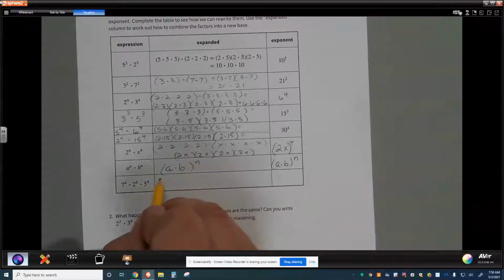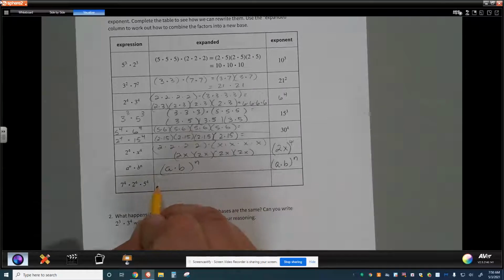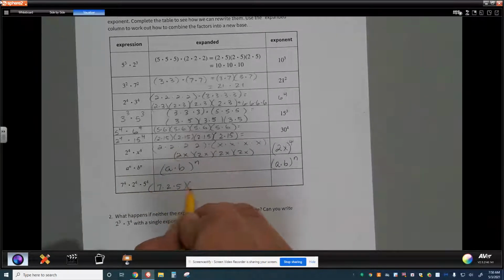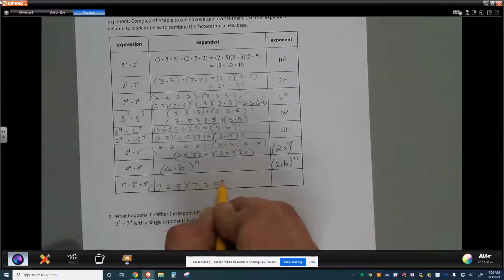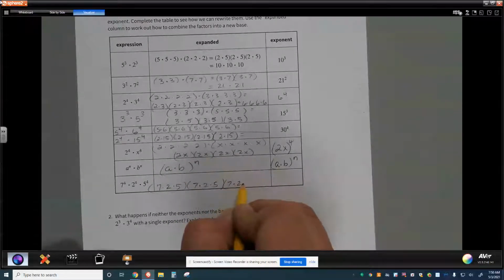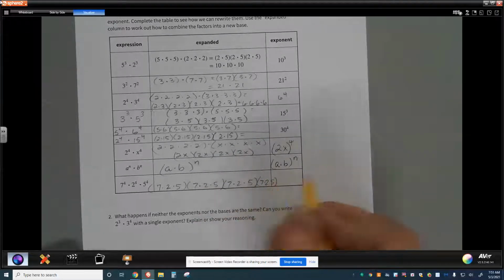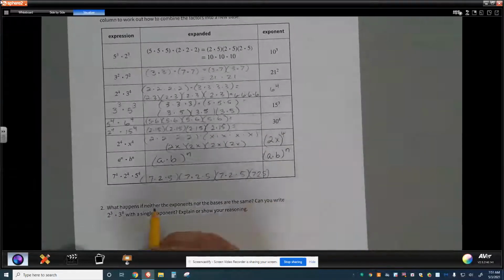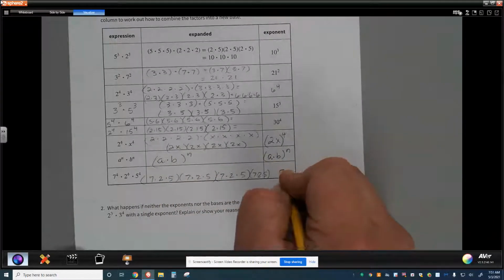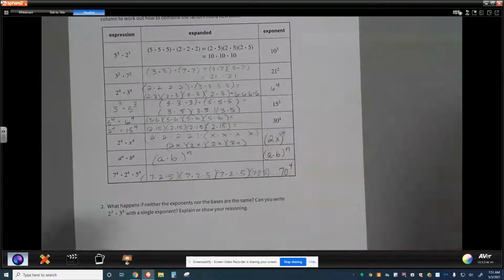With this next one, I could sit there and work up all the way through and write every one of these out. I'm just going to simply write it like this. Just the 4 of them. And what we see with this is we can get into a simpler shot with this and see 7 times 2 times 5. 2 times 5 is 10, times 7 is 70, and we see 70 to the fourth power.